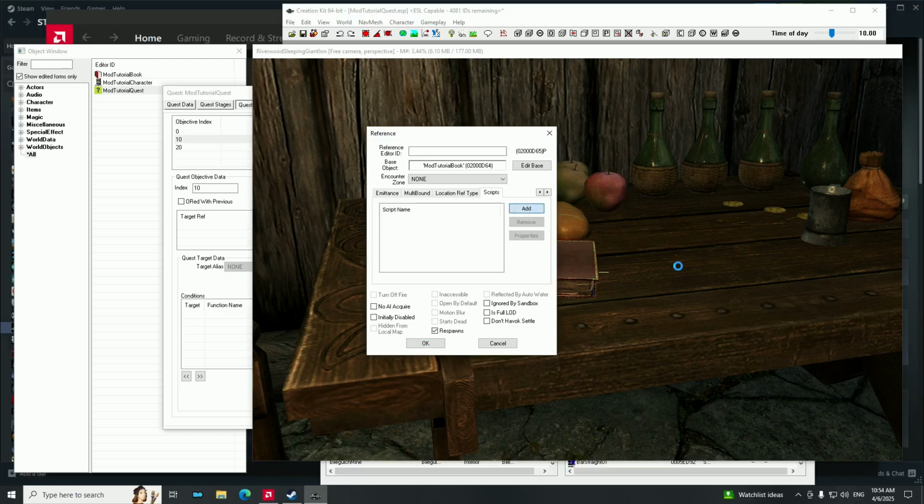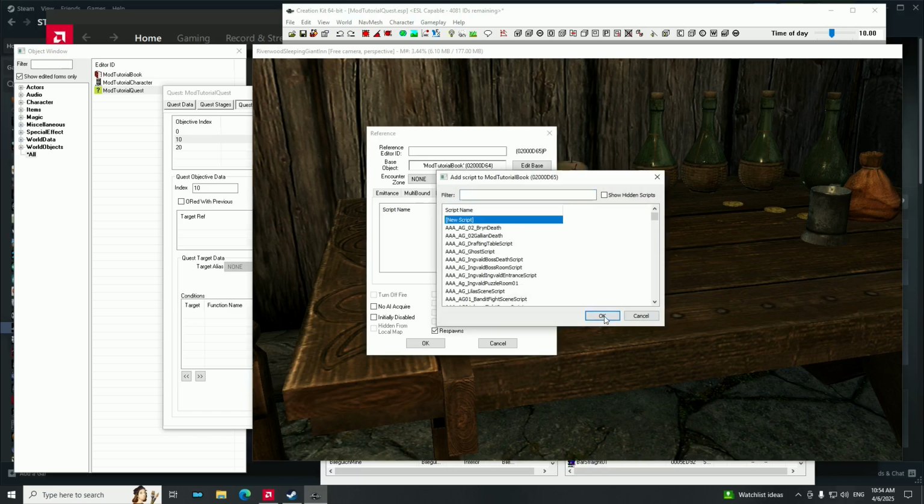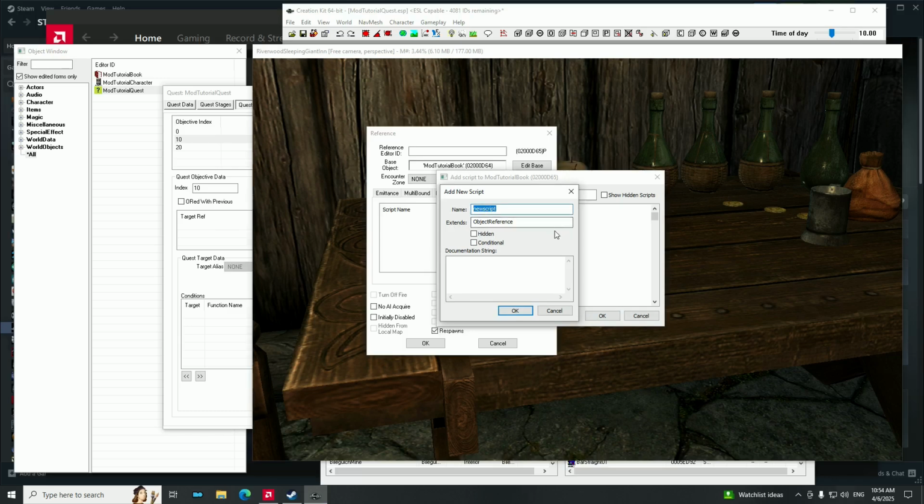We're going to add a script. It's going to take a second. We're going to call this new script. Let's name it something like Mod Tutorial Book Script. Okay, so the name already exists. That's fine. We'll call this book script 02.